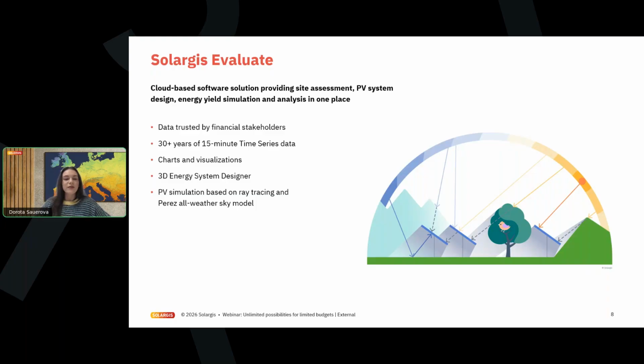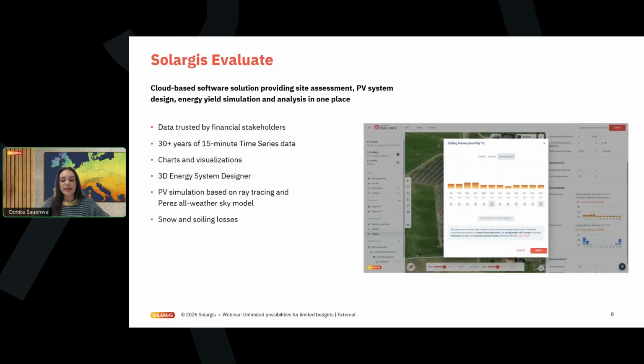And to take it even further, we've also incorporated automatic simulation of snow and soiling losses using the Solargis model. It accounts for factors such as panel tilt, wind, temperature, and geographic conditions to deliver accurate results. And this global model is natively built into Solargis Evaluate.